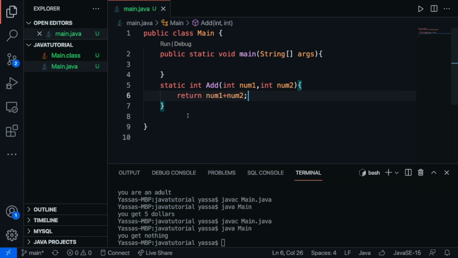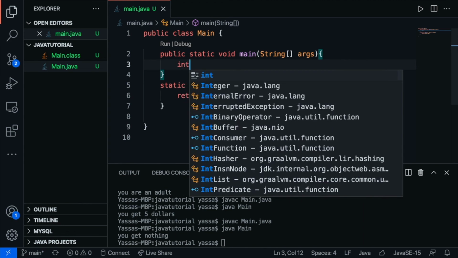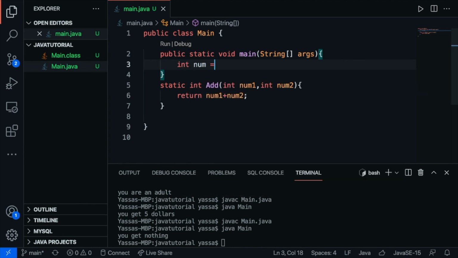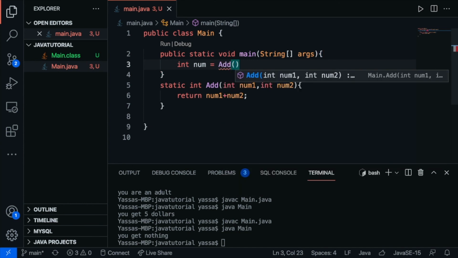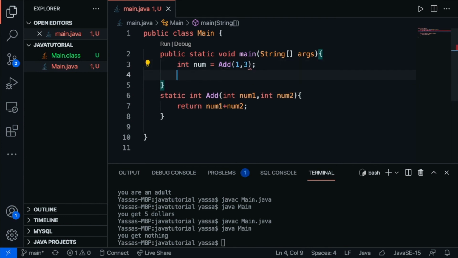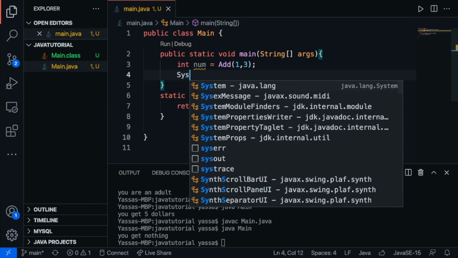Now, any variable here cannot be accessed in the main function and vice versa. The only value that the main function can access is the value that's being returned. So to call upon a function, first of all, you're going to want to make a variable to store the value. You don't need to do this, but you kind of have to at the same time. Then you're going to call that function. The next thing you're going to want to do is write in the arguments, like 1 and 3. The next thing you will want to do is print out this value.